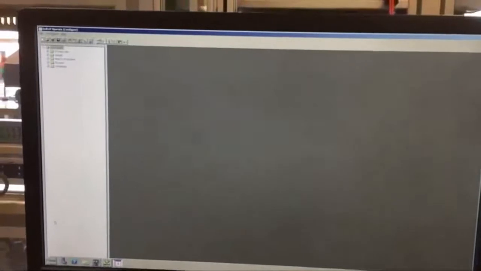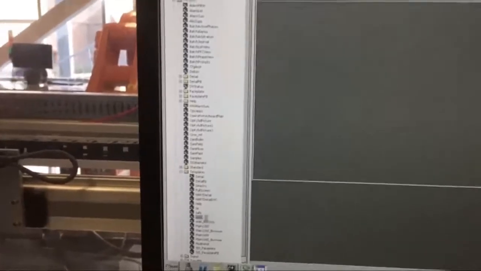We've already created our control module. It's called LIC-100. We actually demonstrate building this in a previous video. So if I click here, we're going to be doing this in Delta V Operate Configure. This is another piece of software available in the Delta V suite. Delta V Operate is used for the human machine interaction with the control system.